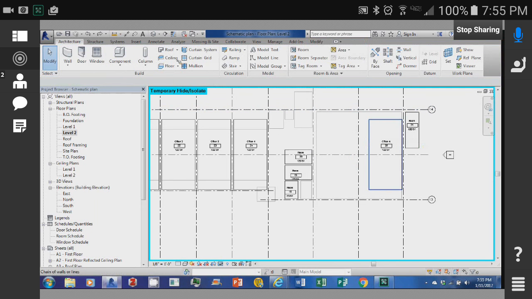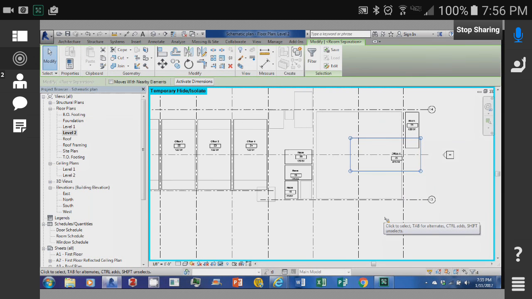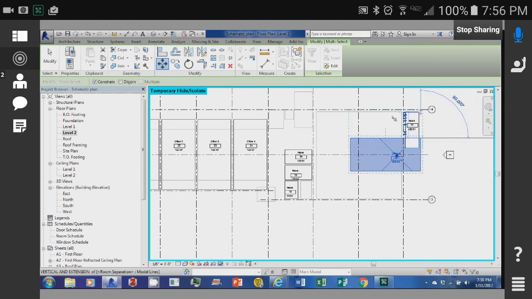Tab, pick, rotate. Oh, I'm constrained. I need to unconstrain myself. Well, maybe I have to constrain myself a little bit.